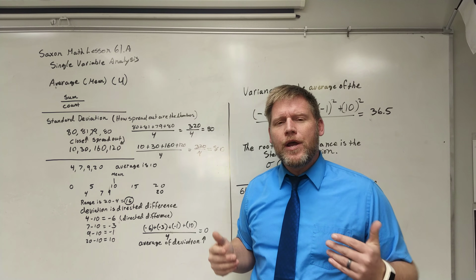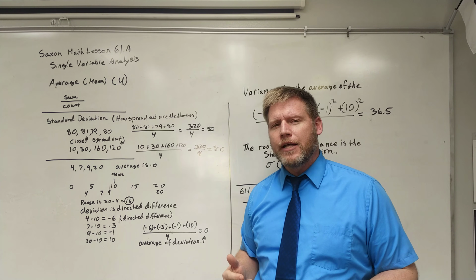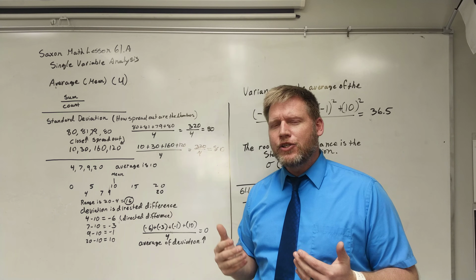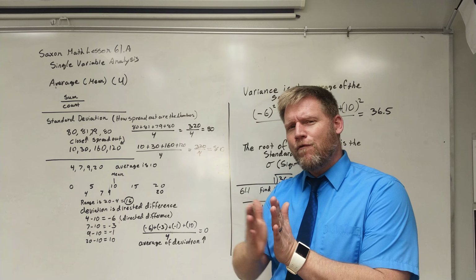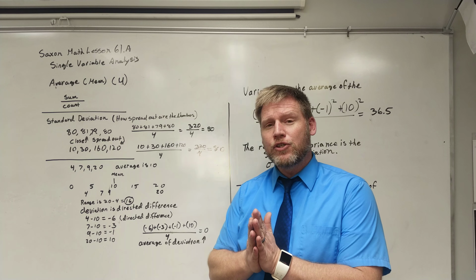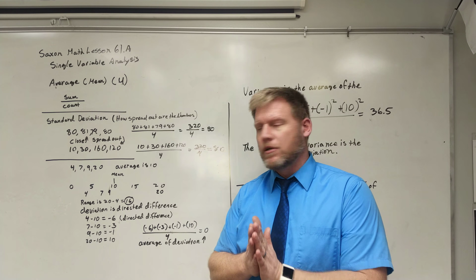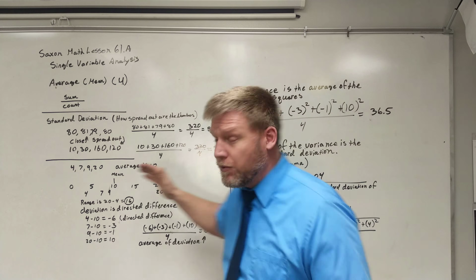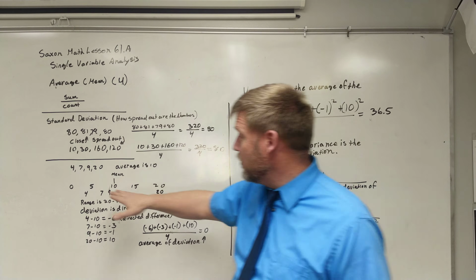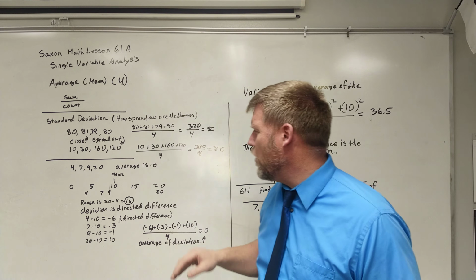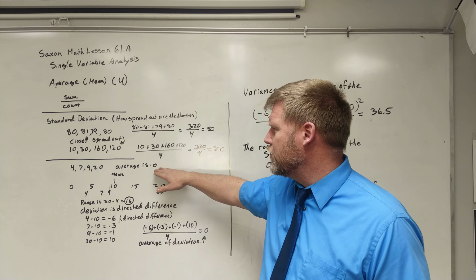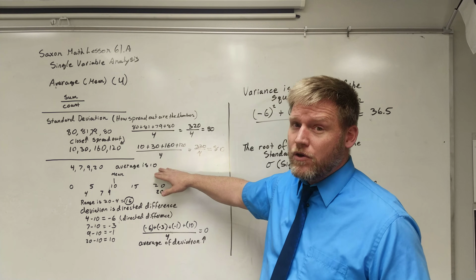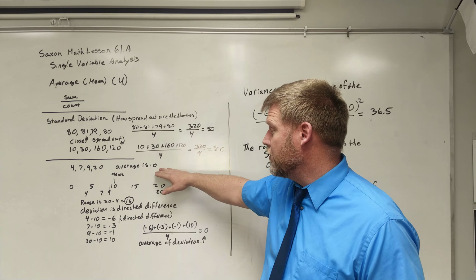Well, we need a better way to describe number sets, and so the standard deviation allows us to show how far apart the average number is from the average. Well, that would make sense. So let's take a look at this, and we'll see why that works. If I looked at 4, 7, 9, and 20, I'd say the average of those is 10. And I didn't do the numbers in the middle. I think you guys can handle that, just averaging those numbers.